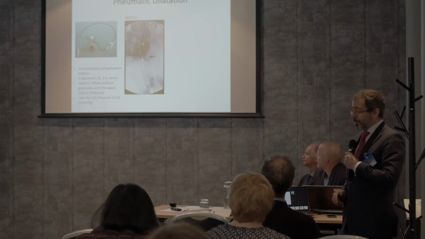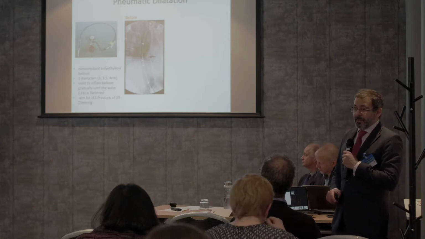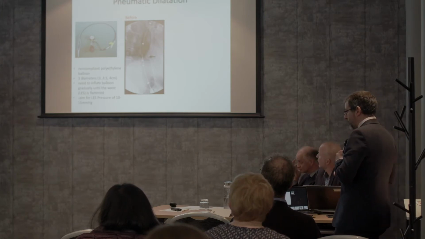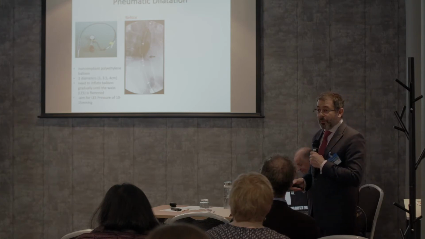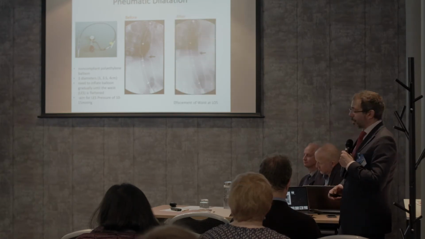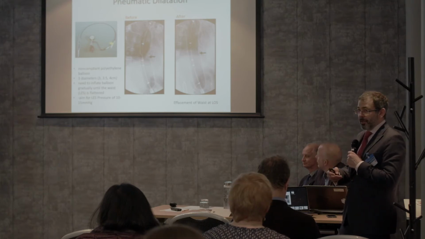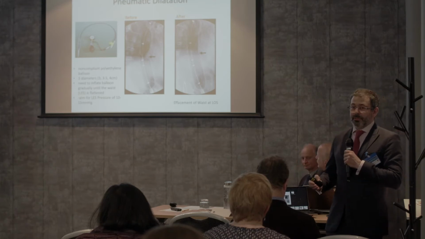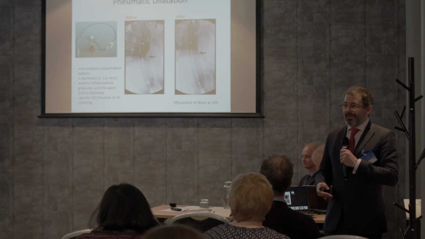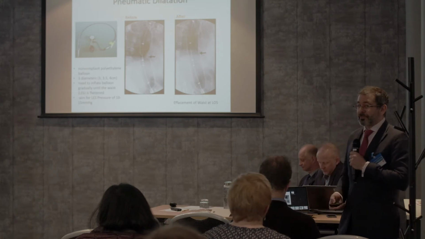Pneumatic dilatation, that's been around for many years. It is basically a balloon that is large and non-compliant and can disrupt the gastroesophageal junction. It is, quote-unquote, barbaric, but it works. It works very well. The balloon is inserted across and traverses the gastroesophageal junction and stretched. You efface the gastroesophageal junction, and it has to be at least 30 millimeters, because anything less is not enough to disrupt the junction. So an 18 millimeter or 20 millimeter standard balloon will not work. You need something that will actually disrupt the muscle.